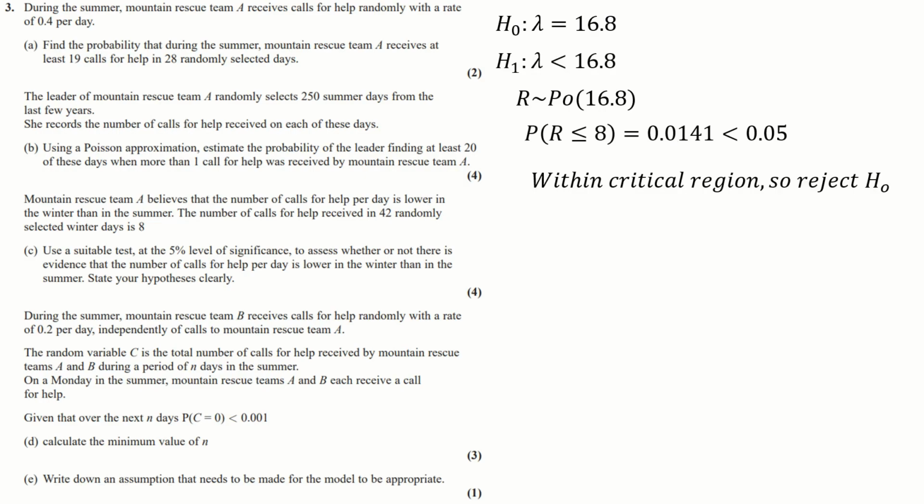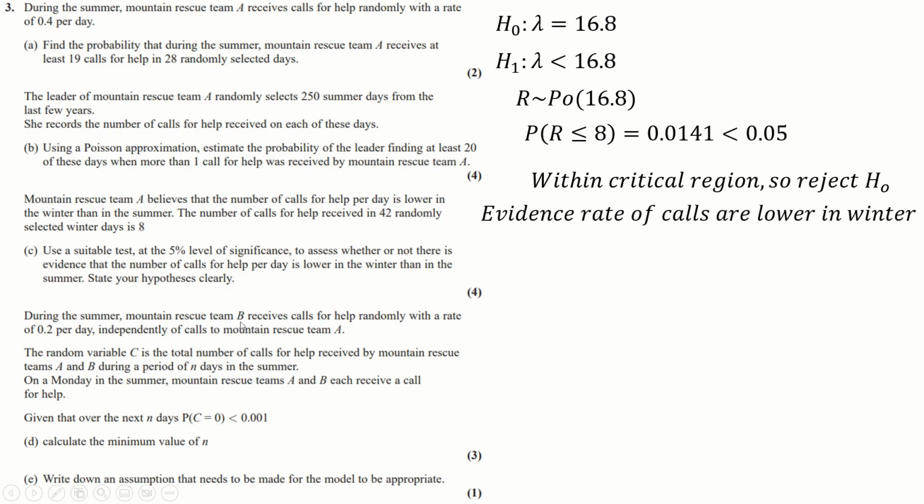So okay, what's the probability? We'll say some distribution Poisson with 16.8. What's the probability of having less than or equal to 8 calls? Well, it's that, just using my calculator again, which is lower than 0.05. So at the 5% significance level, this is within the critical region and we'll reject H0, so that's fine. Again, throw in as much context as you want to. I've said this before in these exams, so just say something like that at the end, just to make sure you definitely don't miss something in the mark scheme.